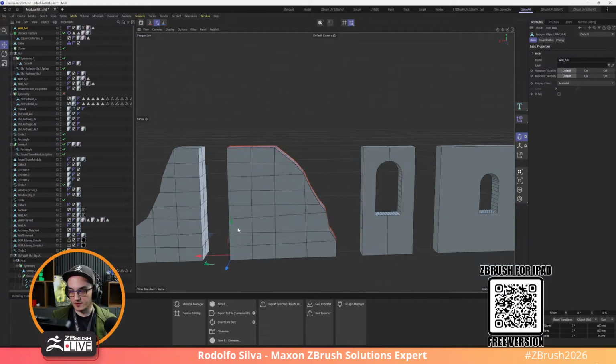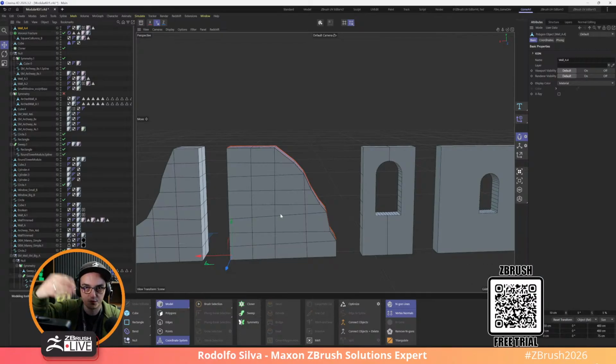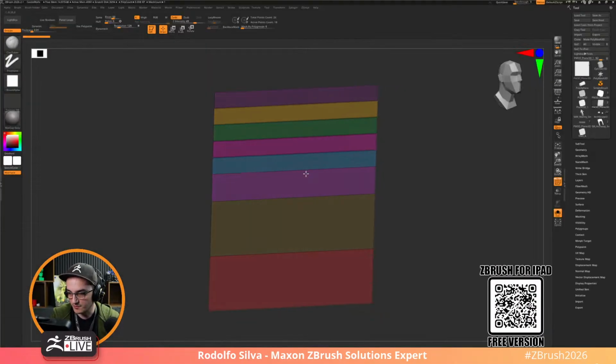And then if I wanted another destroyed version, let's say here in the middle I have a hole, let's say a cannonball was shot at the wall, you can literally just cut geometry around this area to expose the interior core, which could technically be just a plane, and displace it with Nanite, and then you get that fake geometry effect.